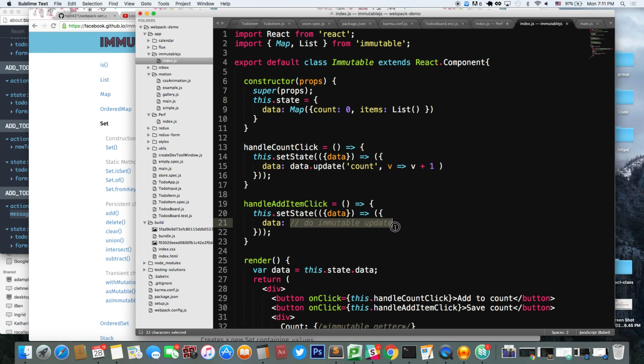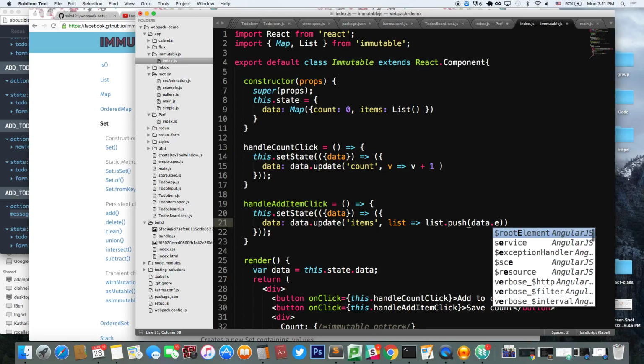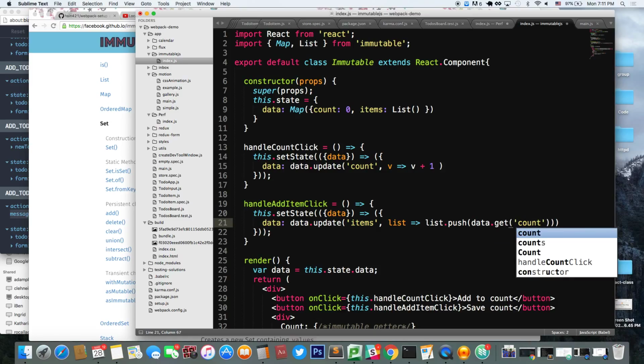Okay, so to save that, I have data to update items. This dot push. So dot get count. Okay.